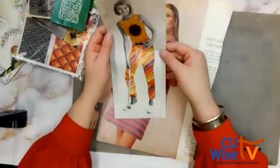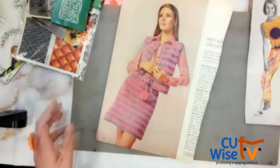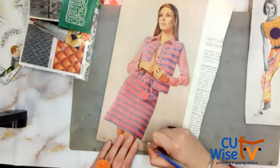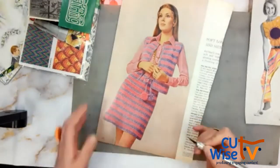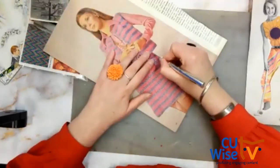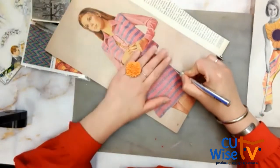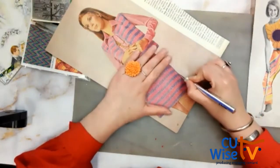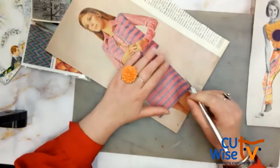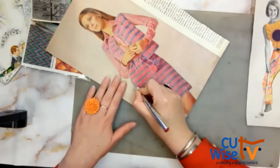So I would cut this piece a little bit differently than I'm going to cut this piece because I plan on using the woman. You don't have to use an X-Acto knife. You can just use scissors if that's all you have. That's totally fine. You can still be pretty precise with scissors, but again, you just want to cut slow. You don't want to get too hasty with it. If your X-Acto knife isn't super sharp, you'll also start to rip the edge of the magazine if you move too quickly.